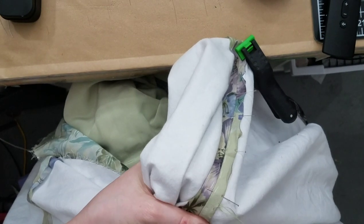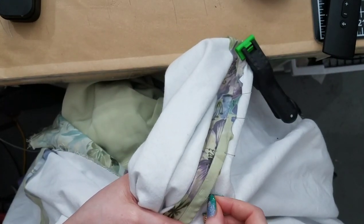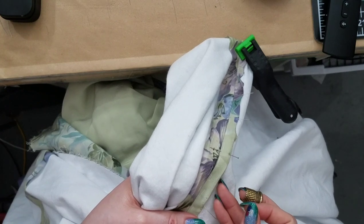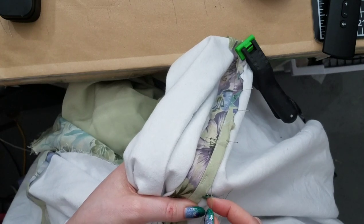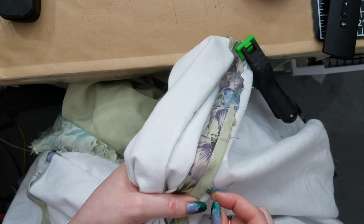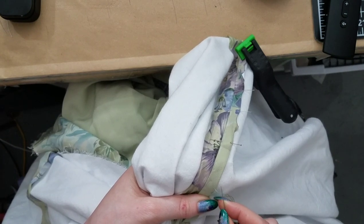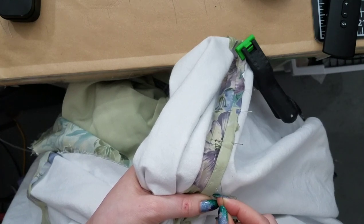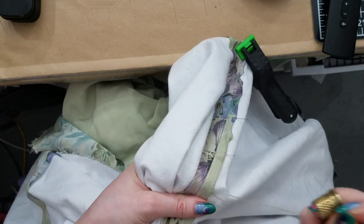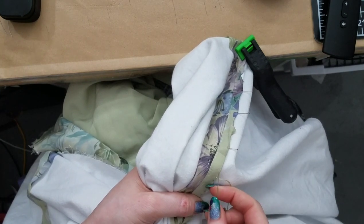I don't have any more hand sewing to do on the bodice until I'm finished with all the draping. I want to sit and think about the draping for a while — I don't want to move too fast on it; I want to go slow and make sure I like what it's looking like. So I'm going to focus on other things, one of which is finishing this robe since there's no machine sewing left on it, only hand sewing. I might also get a chance to start on the skirt before I finish the bodice — I'll need to sew together all the layers of the wedding dress skirt, which will be done mostly on the machine.